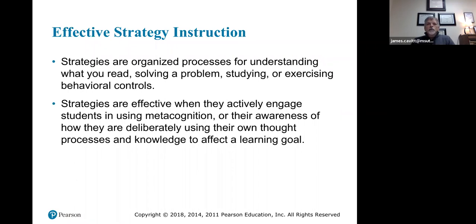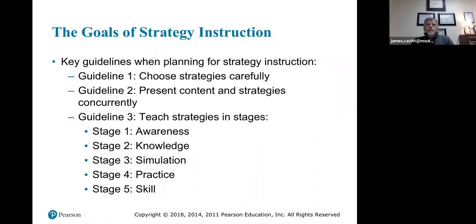Some more strategies for instruction. Key guidelines for planning and strategy. You choose what strategies, you present the content and the strategies concurrently, then teach the strategy in stages from awareness to skill.